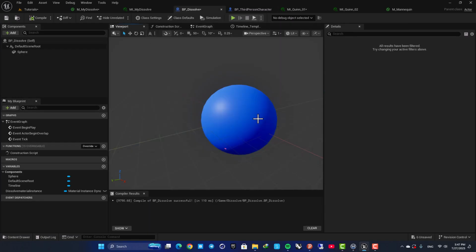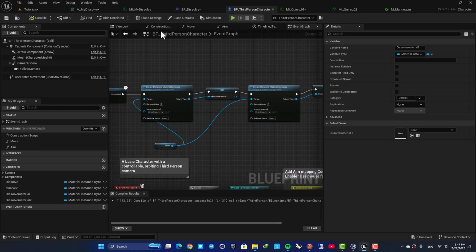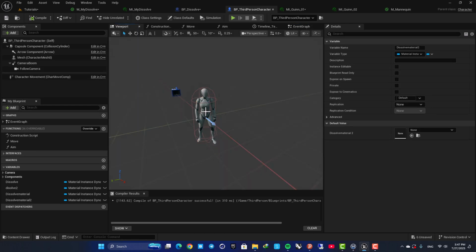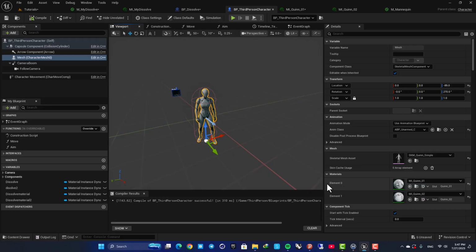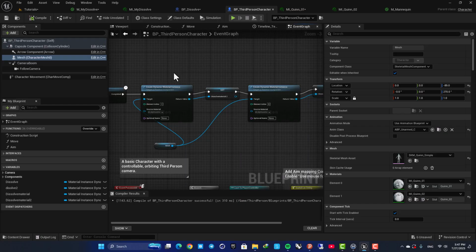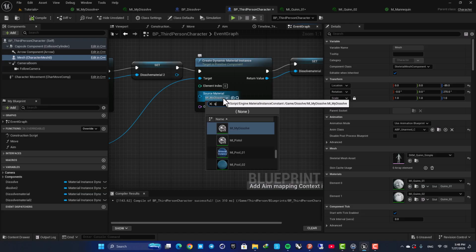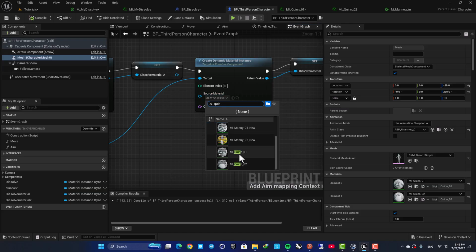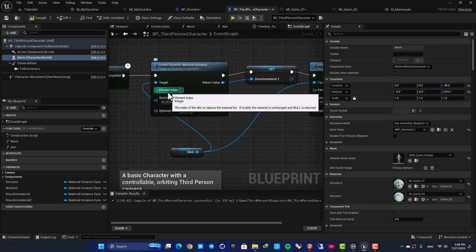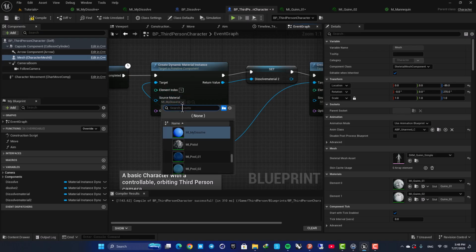For element 0, we want to use coin 1. So here in the event graph for element 0, we want coin 1, and for element index 1, we want to use coin 2.